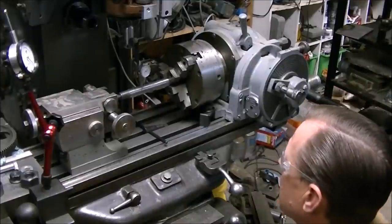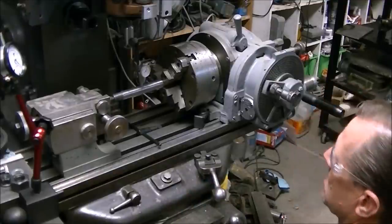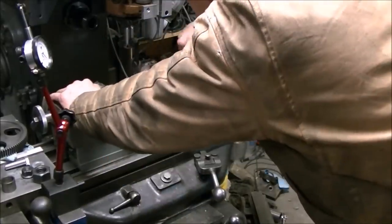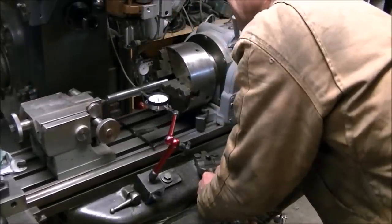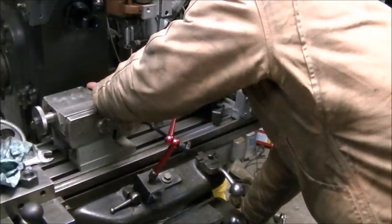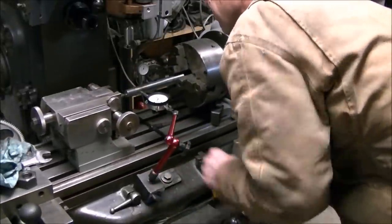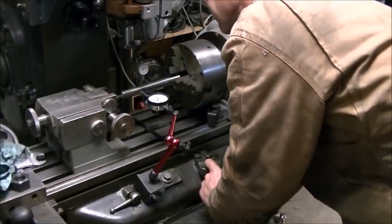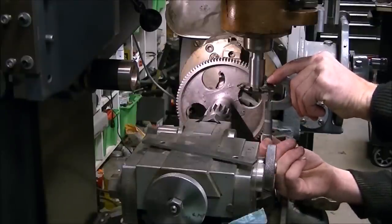Another hour or so of work has been condensed down — I got a shaft in the dividing head to the tailstock and I'm just trying to get it to run true. Getting the dividing head and the tailstock lined up so everything runs parallel to the table took a lot of time. I've got a DTI in the collet and then the test indicator down on the knee, making sure everything's running parallel in both directions. I saved you quite a bit of time watching me fuss with it, but that's the way I ended up doing it.